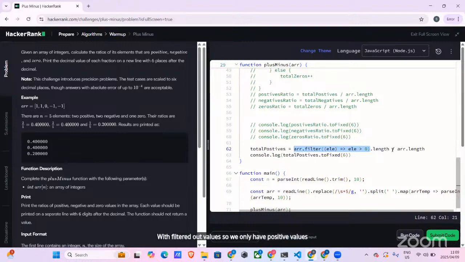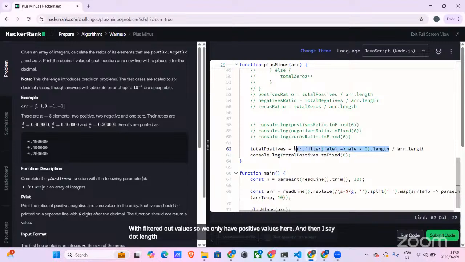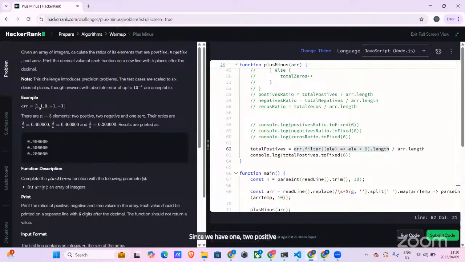And then I say dot length, and the length of it is whatever the length of the positive values is. For example, since we have 2 positive values, the length is going to be 2.